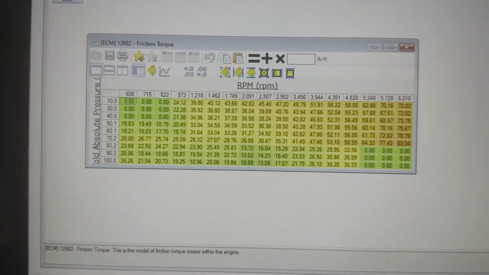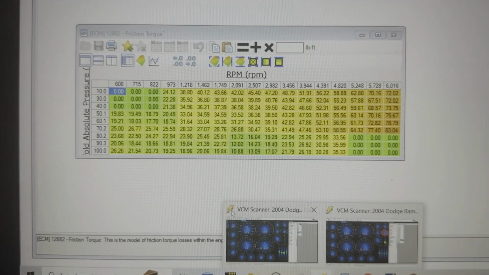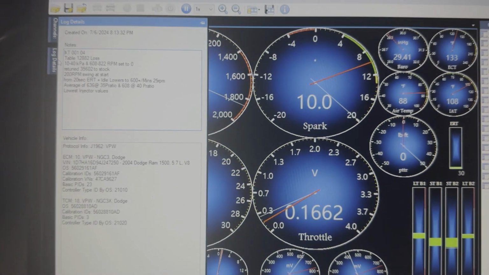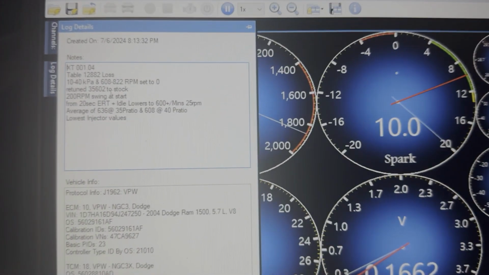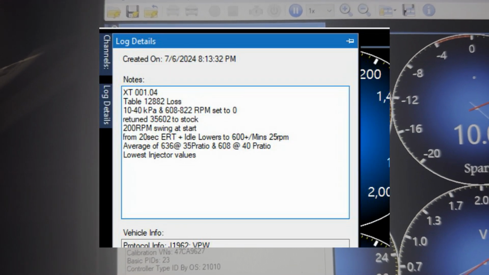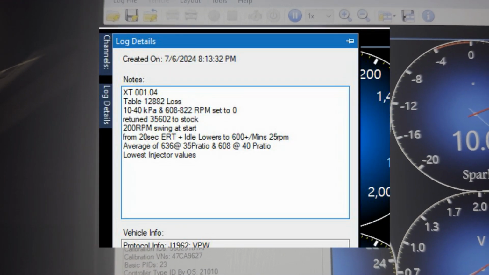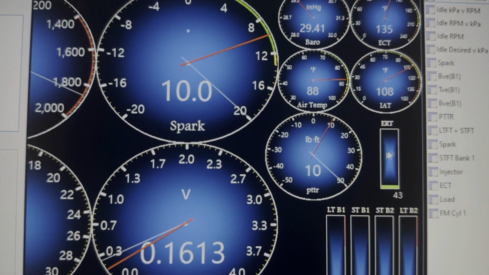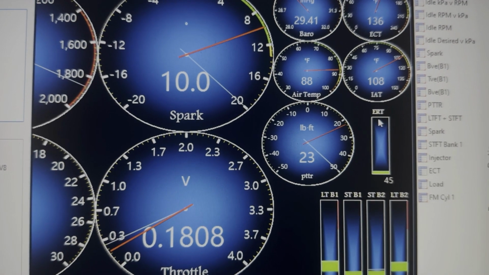All right, let's come back over to here and my little summary box. It was a 200 RPM swing on the initial, and then about 20 seconds in, this little gauge here is ERT, engine runtime.